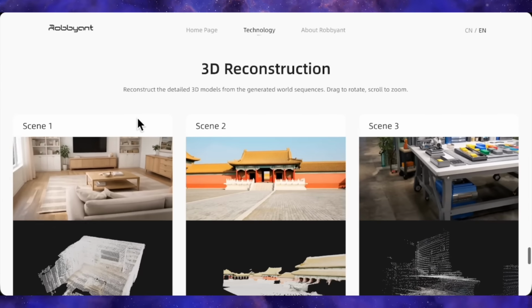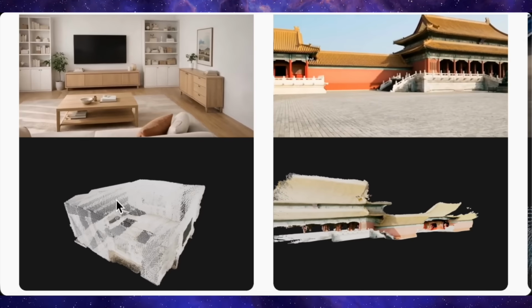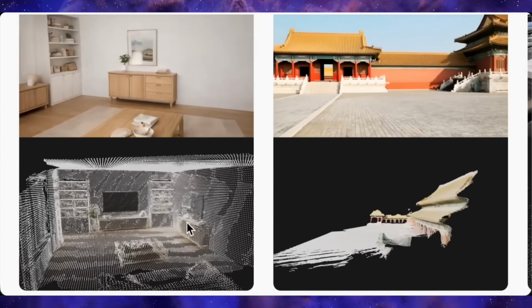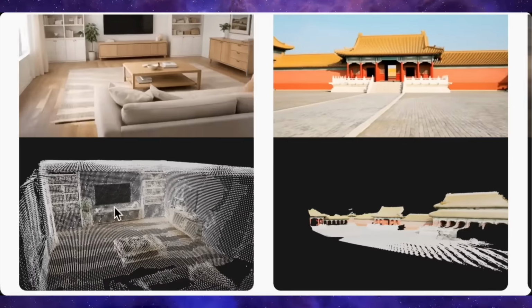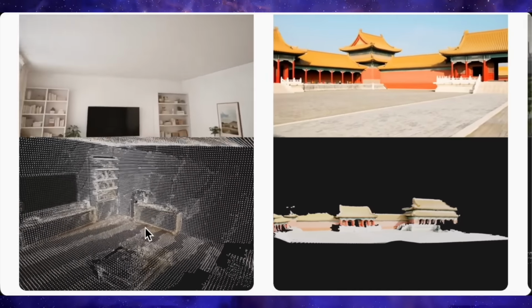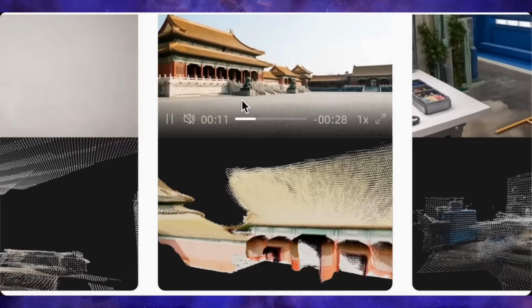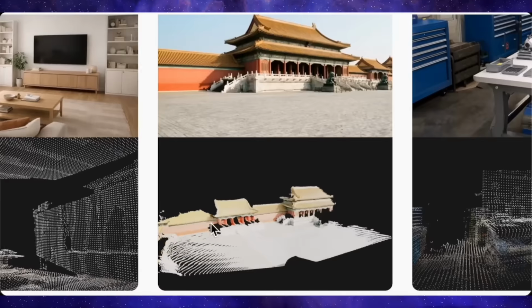And here's something I didn't expect: 3D reconstruction. You give it a video of exploring a room with WASD controls, and it builds a 3D model of the entire space in real time. You can zoom into this 3D model and explore it from any angle. See the table, the cupboard, different objects. It's fully interactive. Same thing with outdoor scenes. It generates a 3D point cloud that you can navigate and interact with.